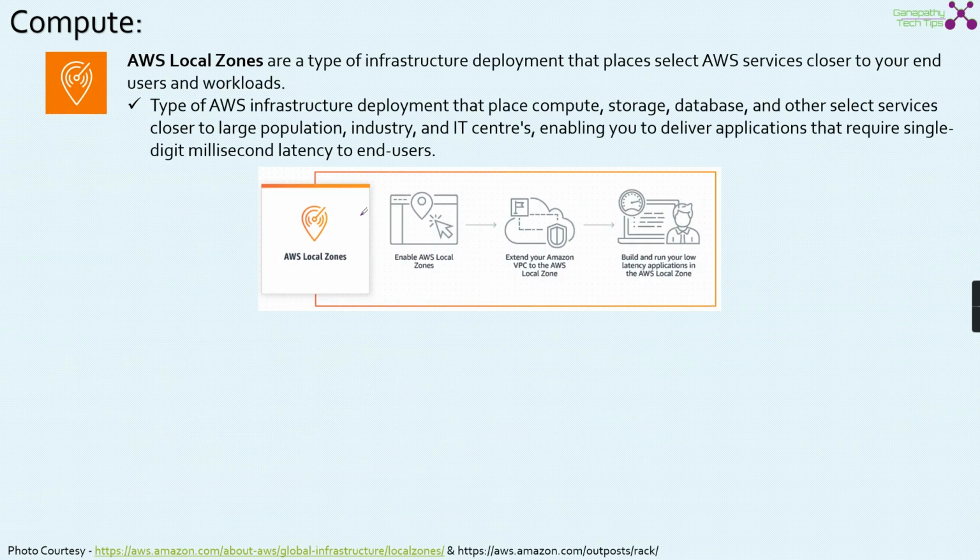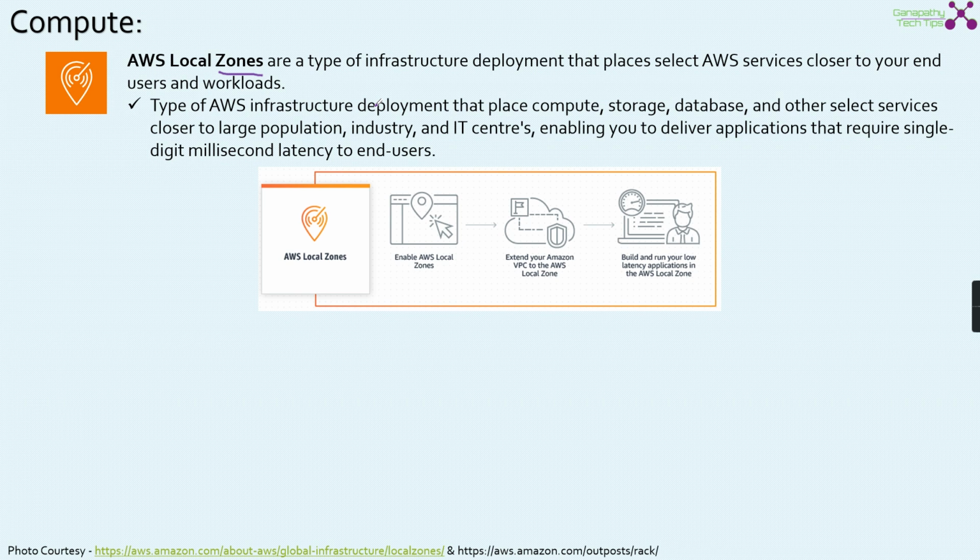Coming on to the other important factors, it is AWS Local Zones. There is a mention again about the AWS Local Zones in the exam guide for Cloud Practitioner. AWS Local Zones is a very easy way to create and deploy your infrastructure in a place which is very close to you, not a region specifically.